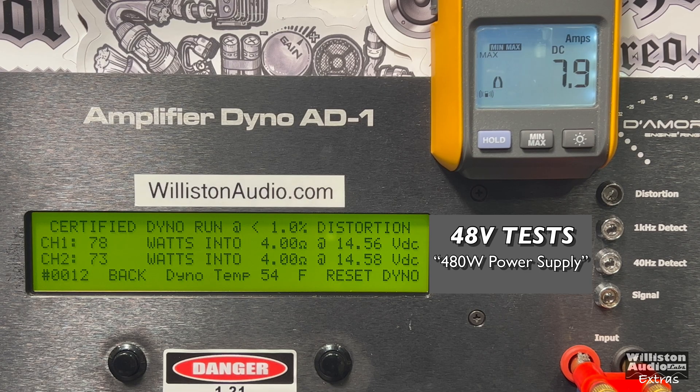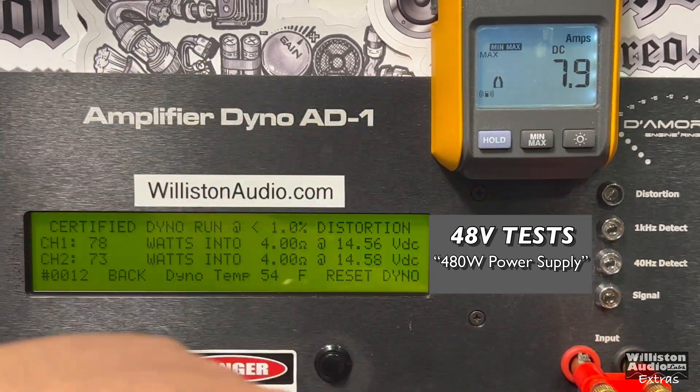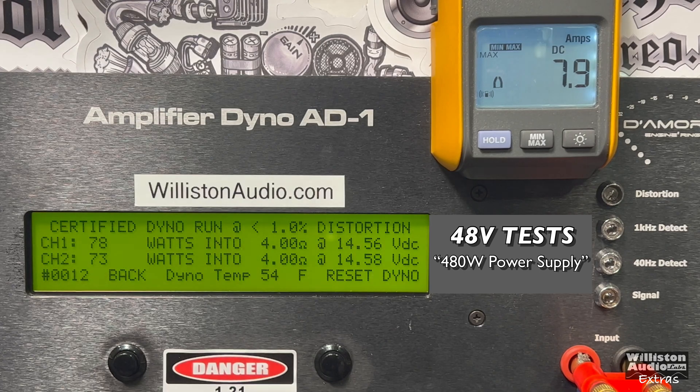What I like about this variable supply is that I can split out the power so we can get the efficiency measurement. But the fact that it's really not as powerful as the power brick is kind of disheartening, because people are buying these thinking they're getting more power — but they're really not. What a bummer.